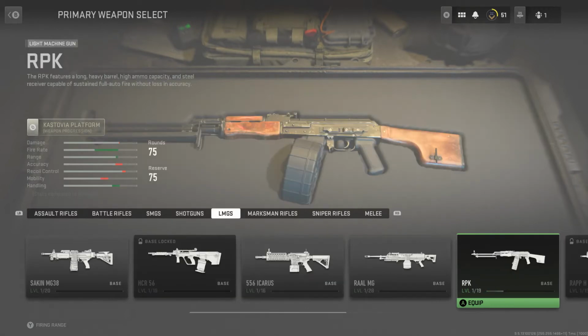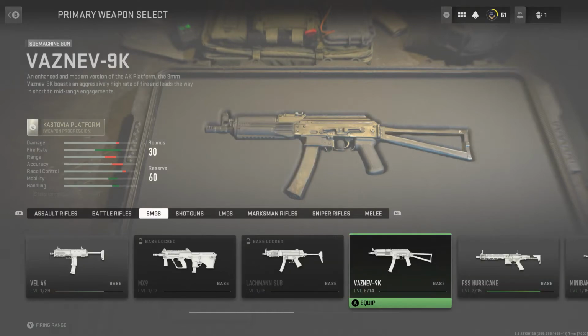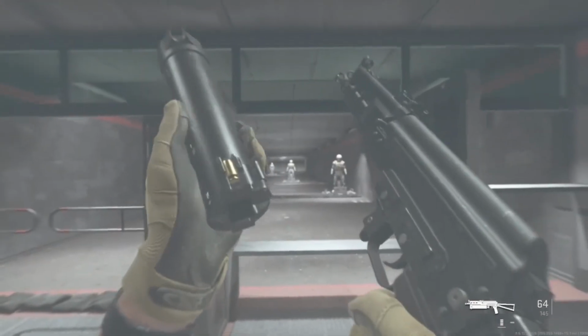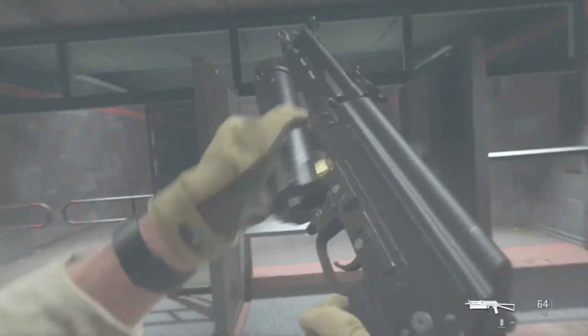The RPK keeps its name here as an RPK, light machine gun. The Kastov 74U is actually an AKS-74U, a shortened version of the AK-74. The Vaznev 9K is a PP-19 Vityaz, essentially an AK-74 chambered in 9mm Luger, which is close to the KP-9 being sold on the market today. And finally, the Minibak, which is the PP-19 Bizon, which was chambered in 9mm Makarov with a distinctive helical magazine. These were largely replaced by the Vityaz.